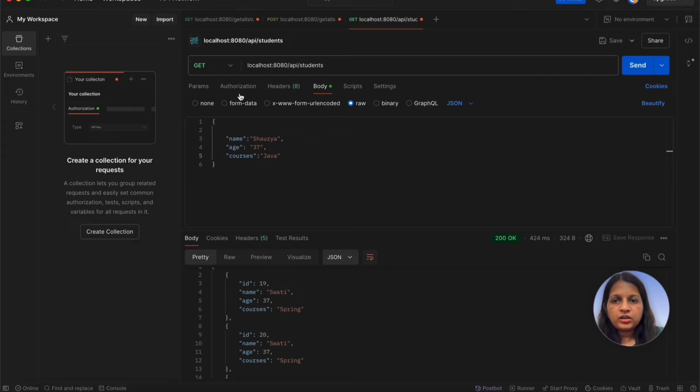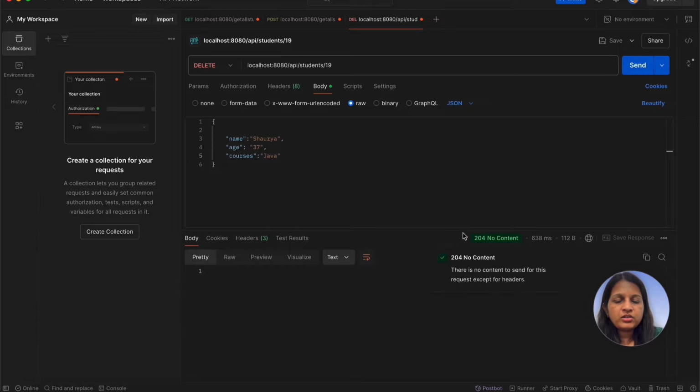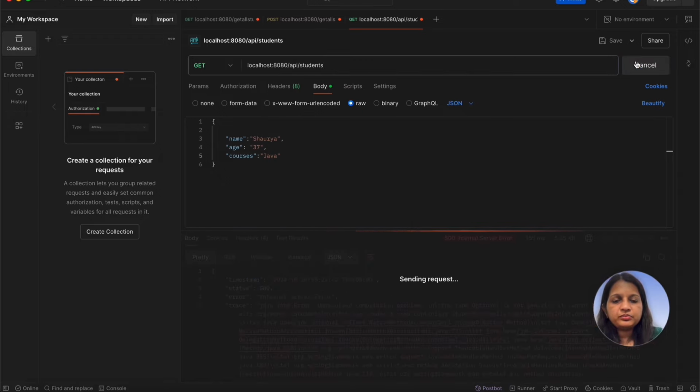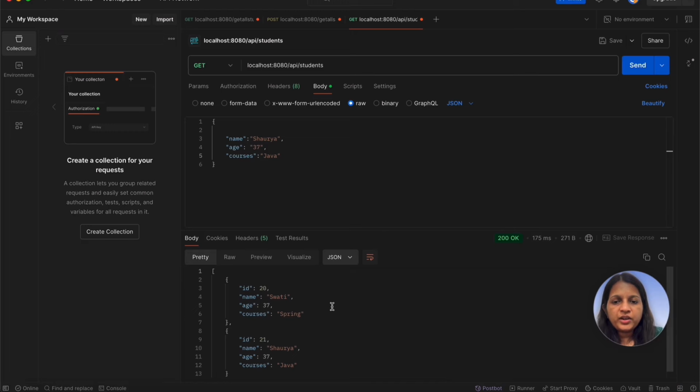Okay, now if I want a delete request, I'll specify the id here, so I'll specify the id 19, and when I send it, you'll find no content. Again from a get request, send, then it's not found. Okay, then students, you'll find 20 and 21.